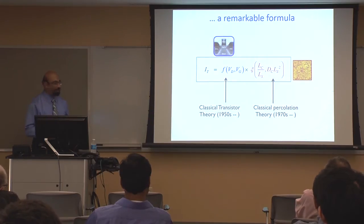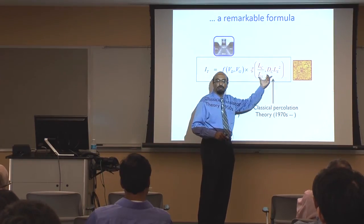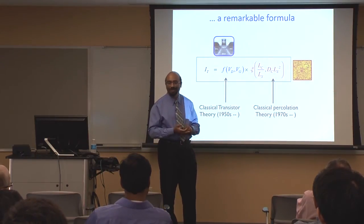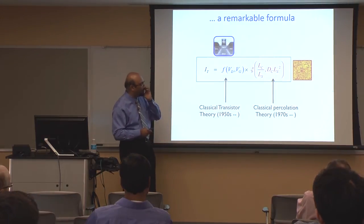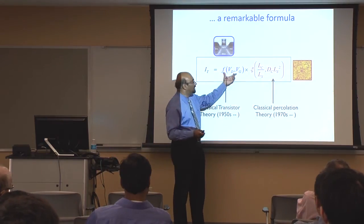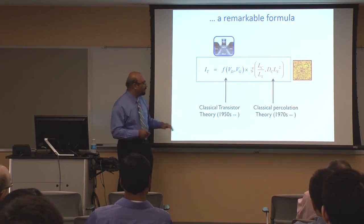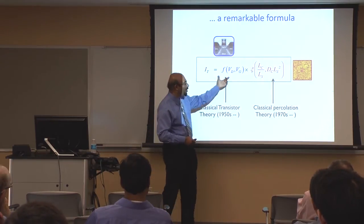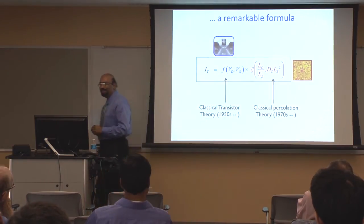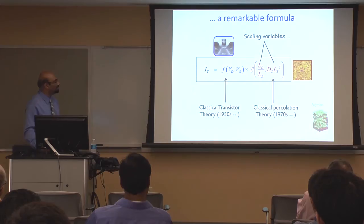So this is a formula, by the way. This part is what can be obtained from classical percolation theory. All the work in the 1970s, the three big people I showed you, Mandelbrot, and other percolation work, this part was always known, but they didn't have the transistor. So this was not known, and that it comes with a little multiplication product was also not known. So I essentially married two people, Shockley and the people who work with percolation theory, with the multiplication sign. We'll see whether it works and what engineering you can do with it, because that will be very interesting.